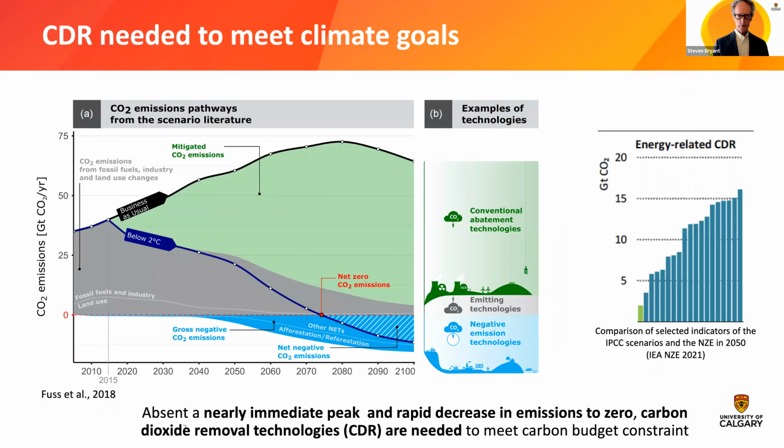So the additional consideration that's now quite clear is we're going to have to do carbon dioxide removal: pull CO2 from the atmosphere and put it somewhere else in order to meet climate goals. An illustration of this is on the left, time scale of a century on the x-axis, and annual emissions on the y-axis. So that big green wedge is the difference between business as usual and the blue curve, which would be, in this case, limiting warming to 2 degrees.